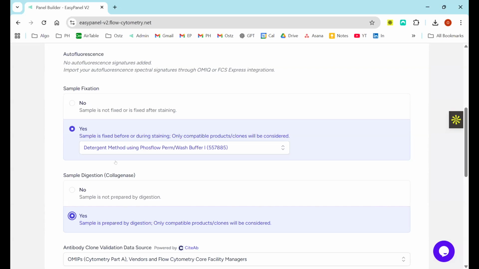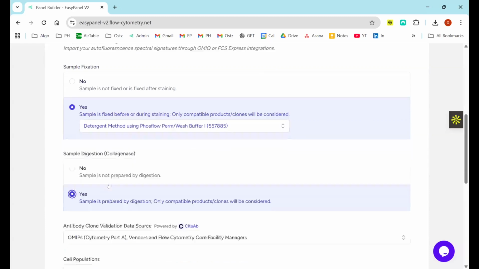So I was mentioning the fixation and digestion is important to check because some antibody clones will be preferred or excluded based on your choices here. I was trying to give a personal anecdote back when I was a researcher and immunologist at the Curie Institute, which is a cancer research institute in Paris. I used to work on breast cancer tissues and I had to digest them using collagenase.